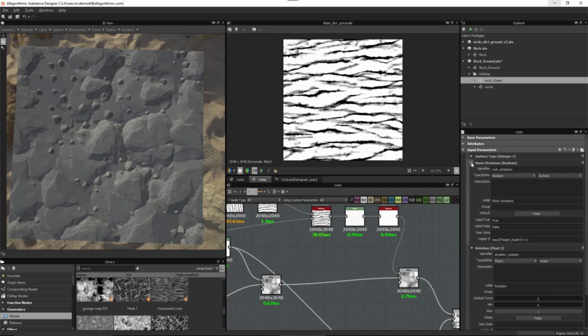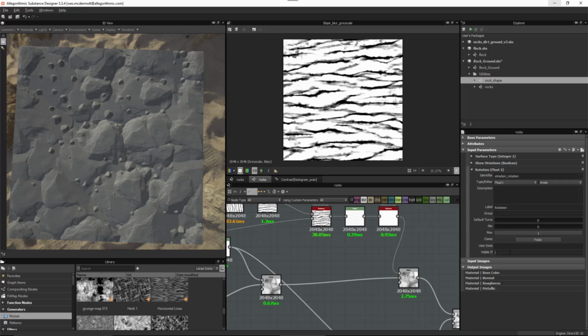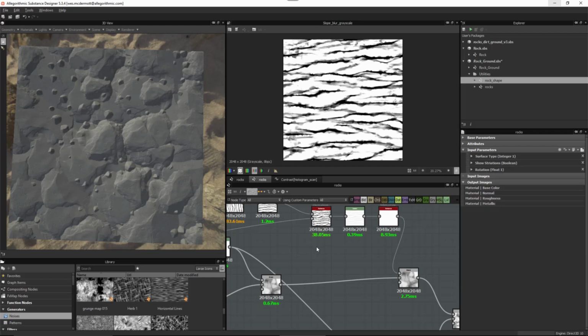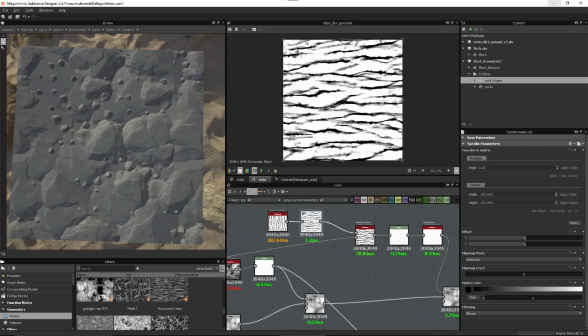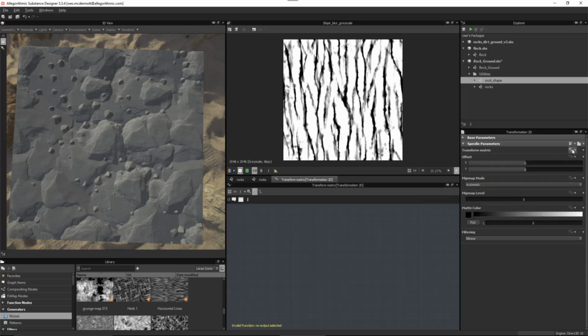Let's come back over to our show striation and let's just copy our visible if expression because we're going to use this for our rotation as well. So here in our visible if, we'll paste that. So now that we have that finished, we're going to come over here to that transform. So remember early on I said that we're just going to add this transform because we're going to use this rotation. And just as we've done before, we need to be able to set the rotation here on this matrix. So here I'm going to create an empty function. We'll edit the empty function.